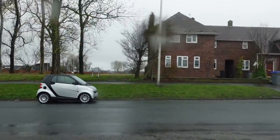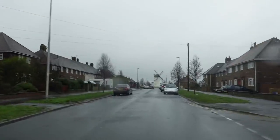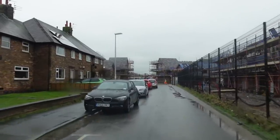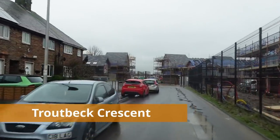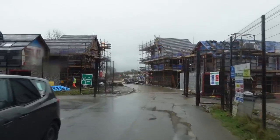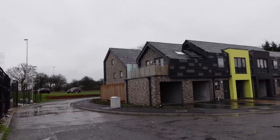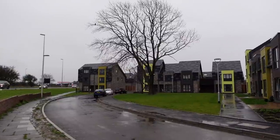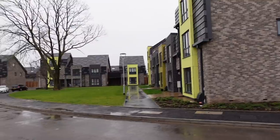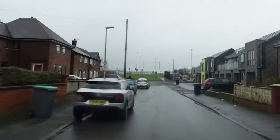There's a road up here called Troutbeck. If I turn right now and go up this road called Troutbeck — yes I can, because they are building all new houses here. They've got rid of a load of flats. Look at this — all new houses. They're fancy, aren't they? There were flats here before and they've knocked them all down. Look at these fancy houses they're building now. Progress — Mearside is changing. The old flats were not very good at all, probably damp and all sorts, but these new houses are right fancy.